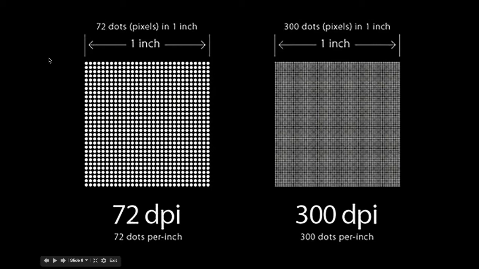So the standard for digital displays would be 72 dpi or ppi, pixels per inch. While this is the standard, this is not the pixel density of, say, a retina display. So you would call a retina display a high density, high pixel density display. Of course, it looks so good because it simply has more information per inch.